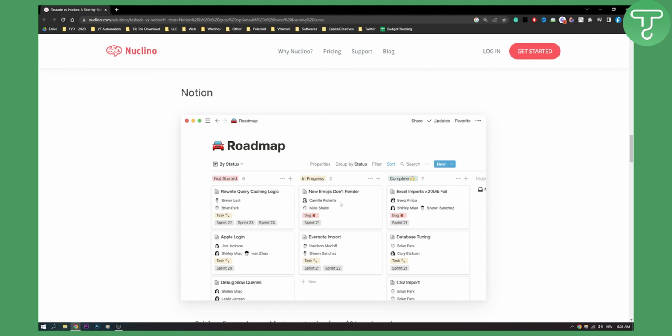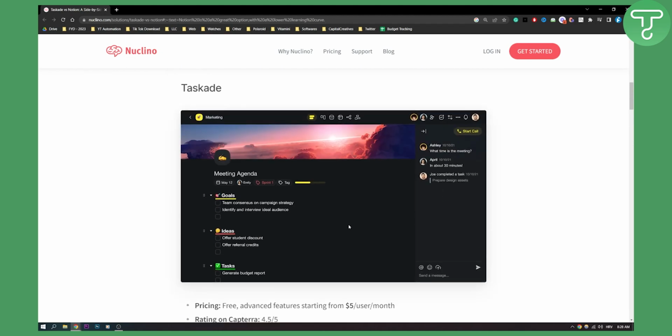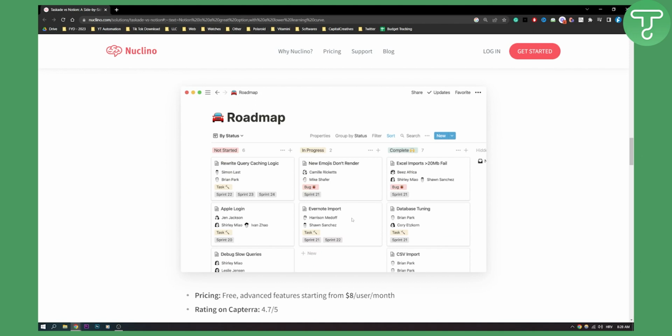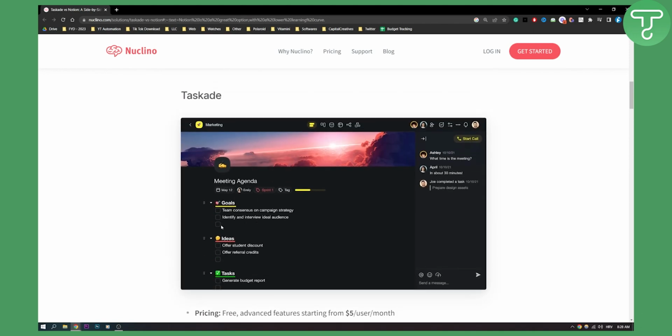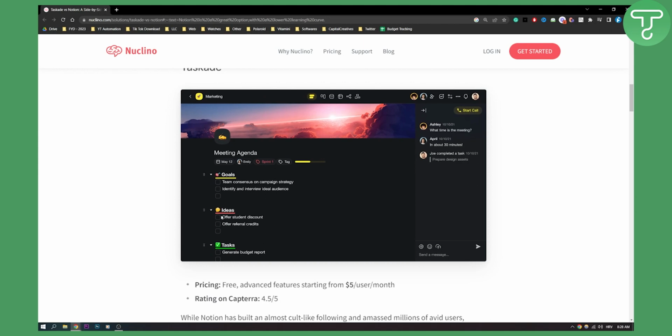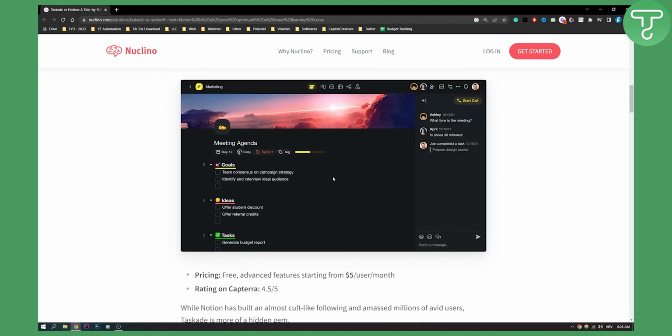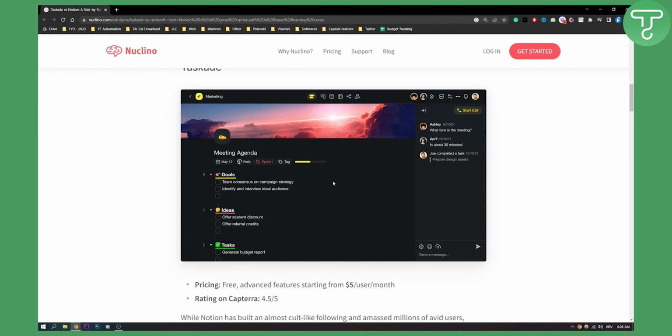It's definitely more flexible. If I had to choose between Taskade and Notion, I would choose Notion. But again, if you want something simpler and something that you don't want to spend 30 or 40 days learning, then definitely use Taskade. So who is the winner here? I would definitely say Taskade because it's much simpler, but that's just my opinion. Maybe you prefer Notion and you need Notion for your databases, then definitely use Notion. But for me, Taskade is a clear winner here.